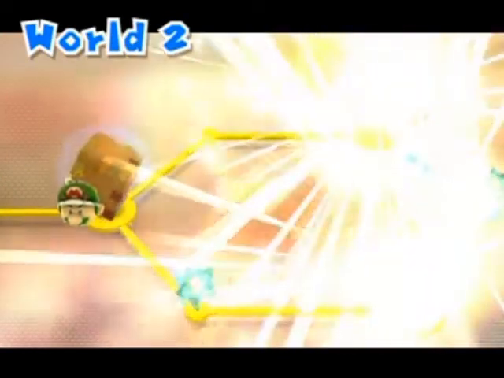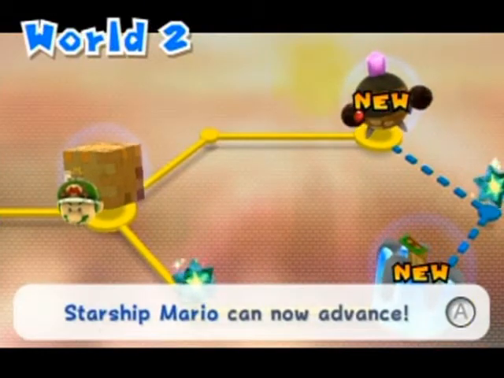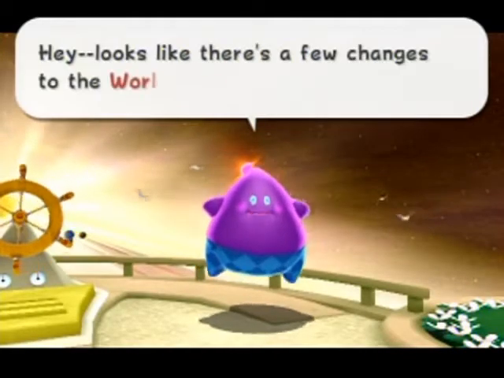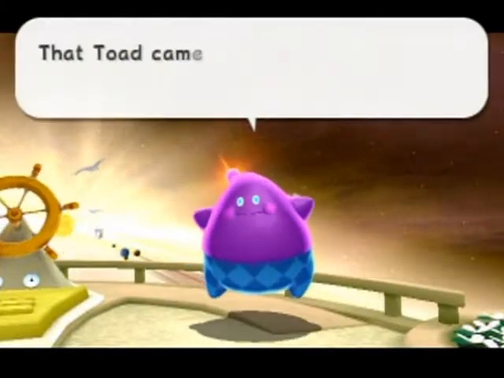This path is split for the future! No dead ends this time, so you could take either one, but you know, gotta do both of them for 100%. Uh-oh. Hey, looks like there's a few changes to the world map. Let's check it out! Let's not, and instead go back to the other planet.